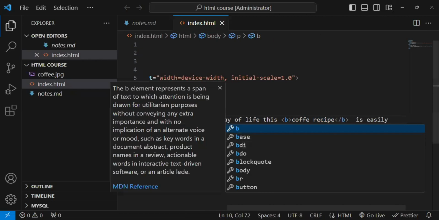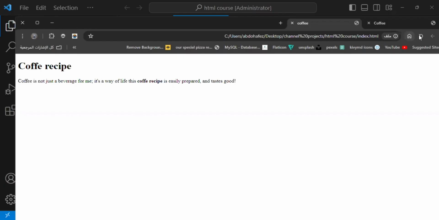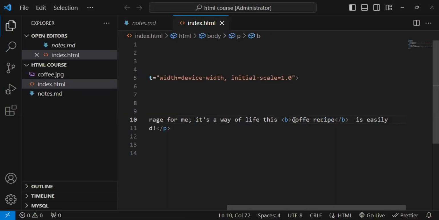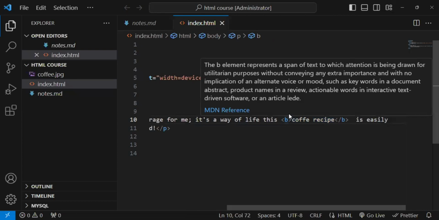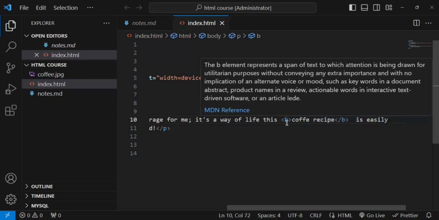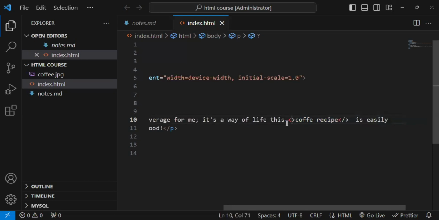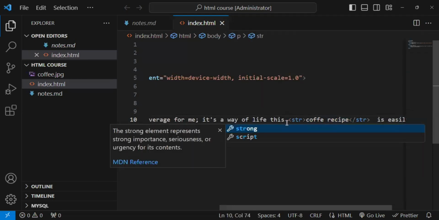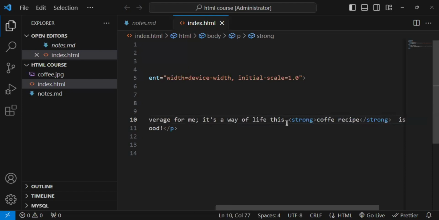Normally we can do this by using another tag which is B. If we refresh the page, nothing changes, right? So you can use B and you can use strong, right? But if you care about styling only, and by the way, we are not depending on HTML for styling, so I'm not using B, I'm using strong.